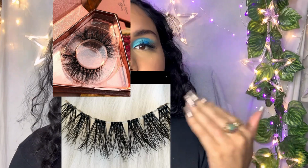Know the difference, which lash looks very flattering on you, which lash type makes your eyes look very good, and then step by step go for a few different eyelash types. But for a beginner, if you want to purchase just one eyelash, go for something which does not contain very much volume, very much bulk, or is not very dramatic. Go for something which is wispy, which is lengthening, which is natural enough, and the hair looks very natural. Go for something like this.